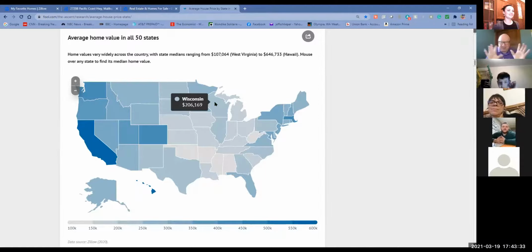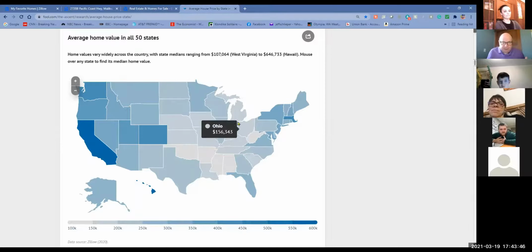So this is an interesting view of how there are huge differences in the prices of houses. For example, if you lived in the center of the country, you can see the prices are fairly low here. It would be possible for you to buy a nice small house for even under $100,000, maybe $80,000 or $90,000, which is still a lot of money, but not bad. You mean middle is like between Ohio and Kansas? Correct.